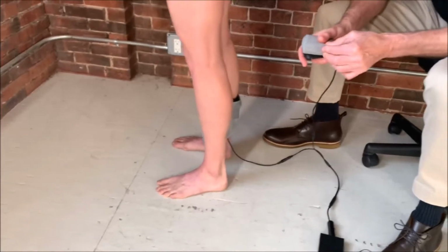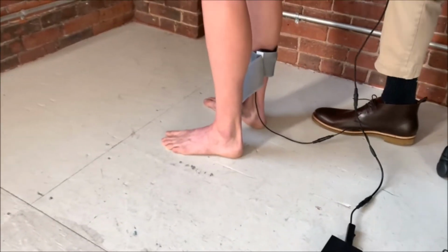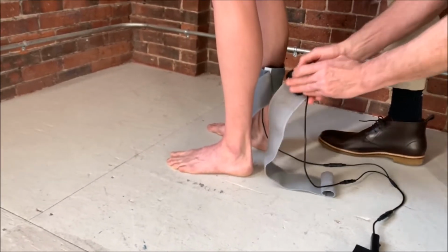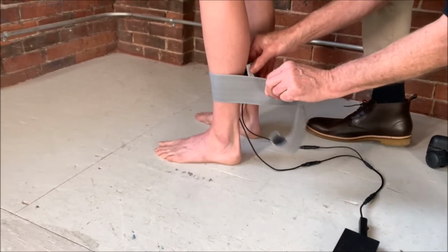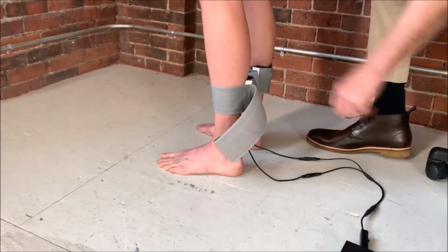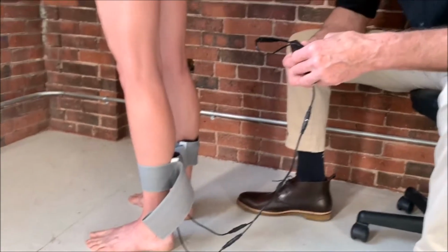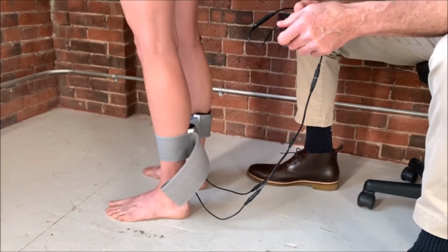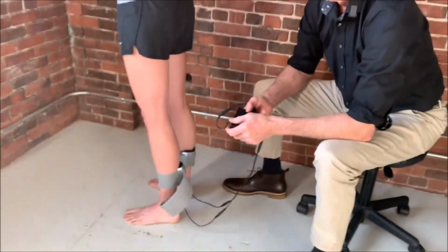It's important to put it over the soleus muscle because the soleus muscle has more spindles in it than any other muscle in the calf because it's almost 100% slow twitch fibers. So you just wrap it around like that, place it on, again the Velcro goes out, nice and easy. Now the motors are over the soleus muscle, and then I just have this battery pack just because if I travel with it. When I use it at the office, I just plug it into a wall. I don't use the battery pack.